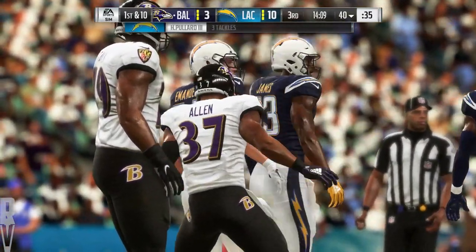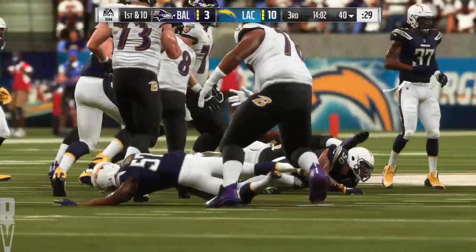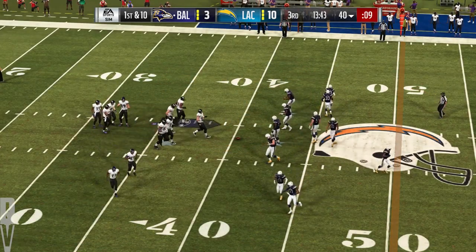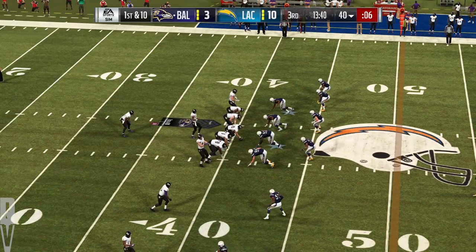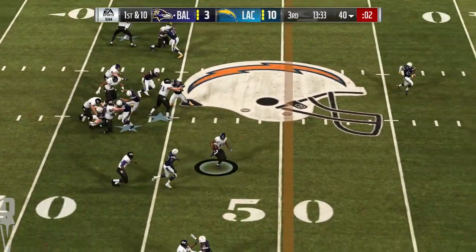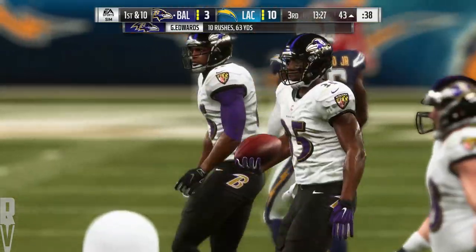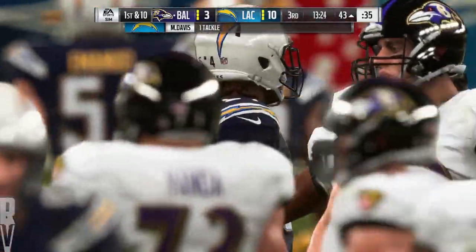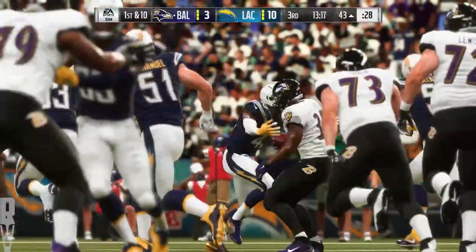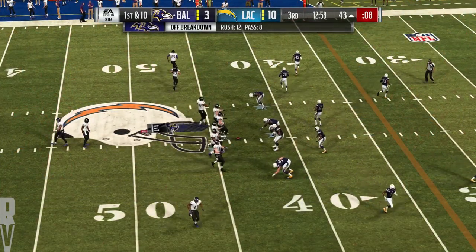He'll bring it up to right at the 40-yard line — nine yards, the drive continues. So many teams want to throw the ball nowadays, but I love watching a team with enough confidence to go ahead and run the football. They'll try the ground game with the running back, working it across midfield inside the 45 — 16 yards on that one, a Raven first. They really needed to get something going — had punted on the last two possessions. The running game is starting to come to the front for them, providing a nice pickup. Still in search of their first touchdown, but they're on the move.